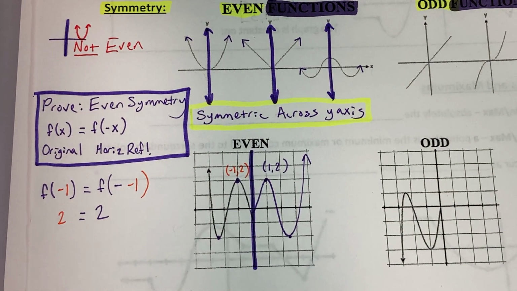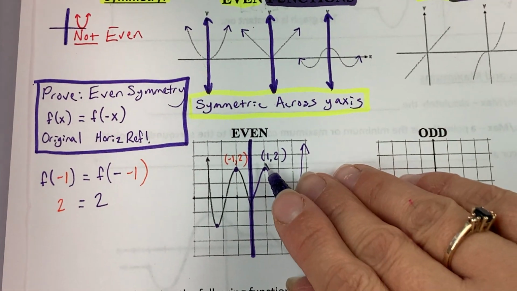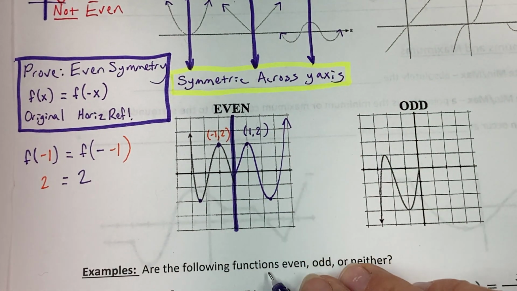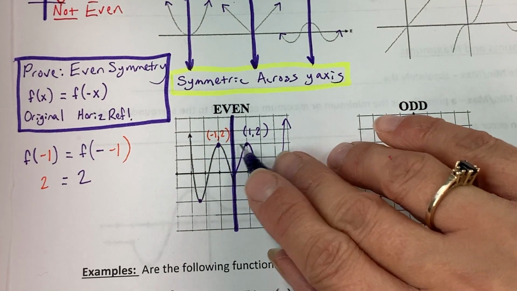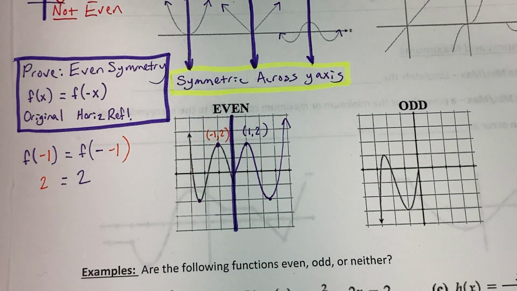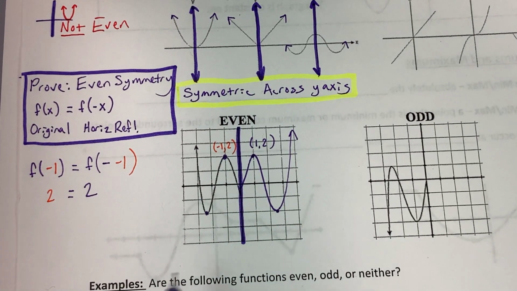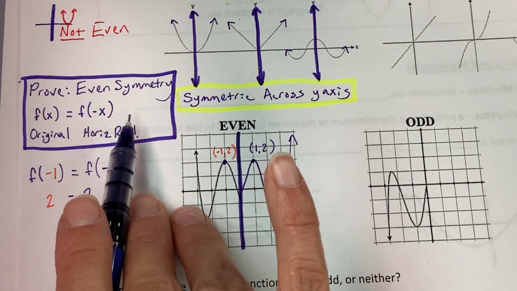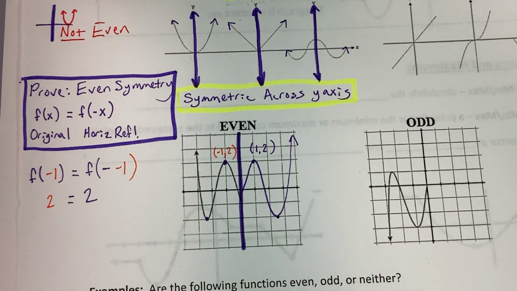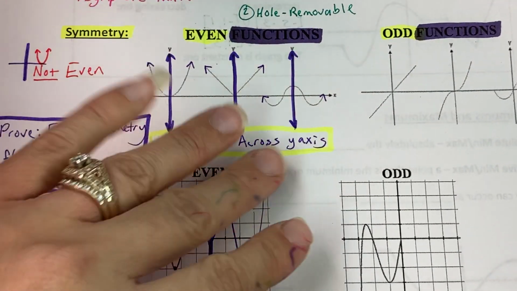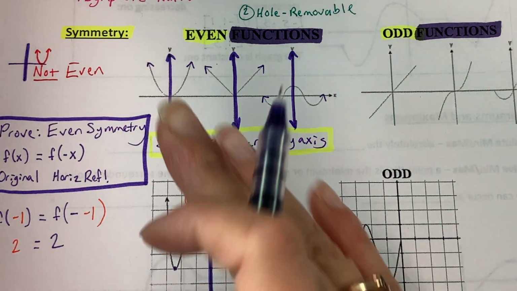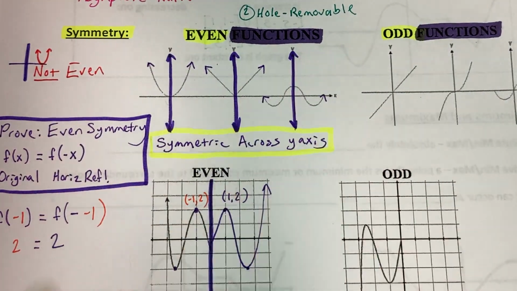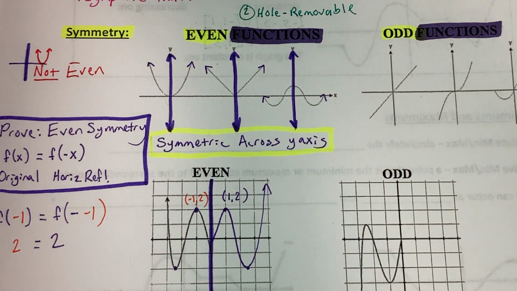So this is a way I can use just one coordinate to say, hey, for those coordinates, we do have even symmetry. Now, comparing the coordinates isn't always a good idea because, for example, this could dip down way farther on this side, so it would be symmetric at those 2 points, but not for the whole graph. So on the problems below, we'll see how instead of just using a point comparison, we can compare the original function with a horizontal reflection of that function to see if the function is even. Now, even functions or even symmetry functions, it's not too bad to prove and it's not too bad to visualize. Odd symmetry functions are a little trickier.